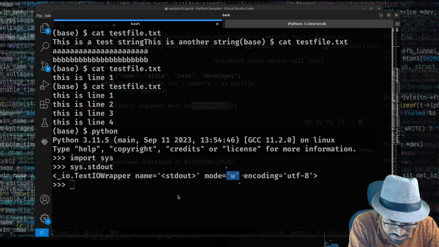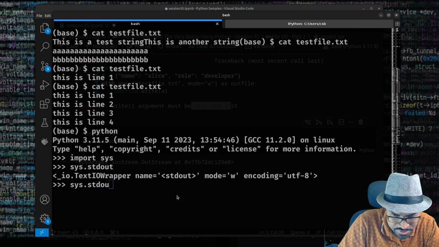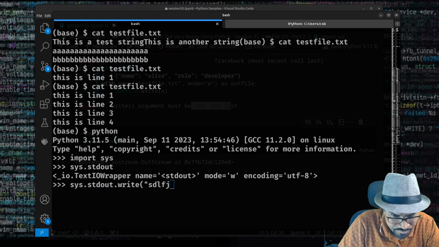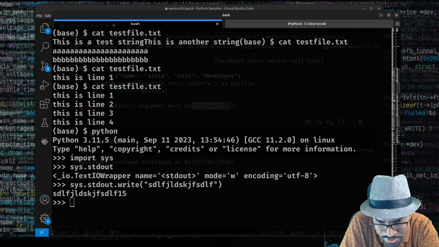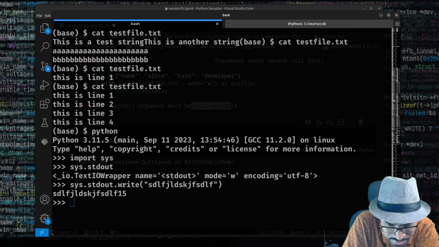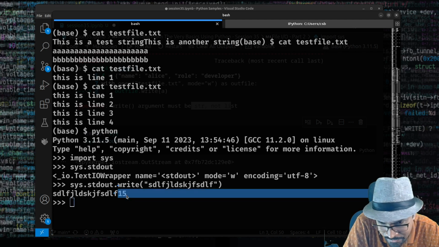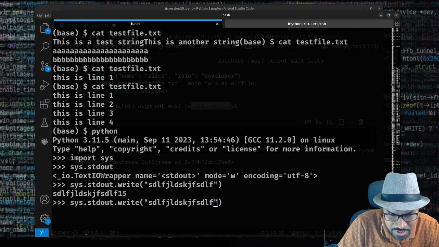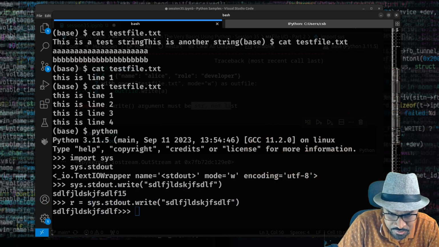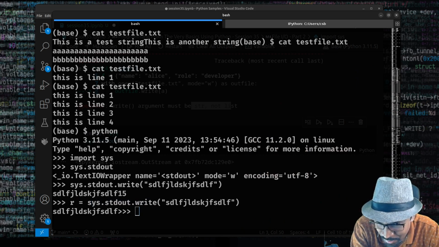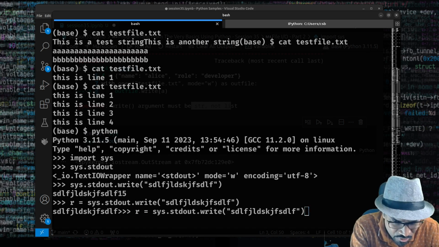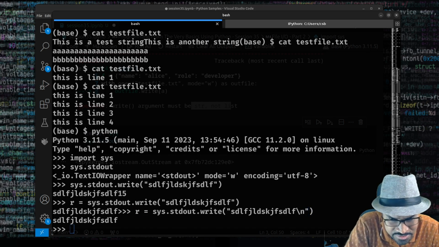So can you write to this? Yes, you can. Just try doing it. If you say sys.stdout.write of anything, it's printed on the screen. You see that? And sys.stdout.write returns a value, how many bytes got written onto that stream. That value is what is printed at the end, which is here, 15. It wrote 15 bytes. Maybe if you want to capture it in a variable, you can just say r is equal to, you can see that. You can also see that because it did not add a new line, the Python prompt came up right there. So if you want to also add a new line, you might want to add a new line like this.